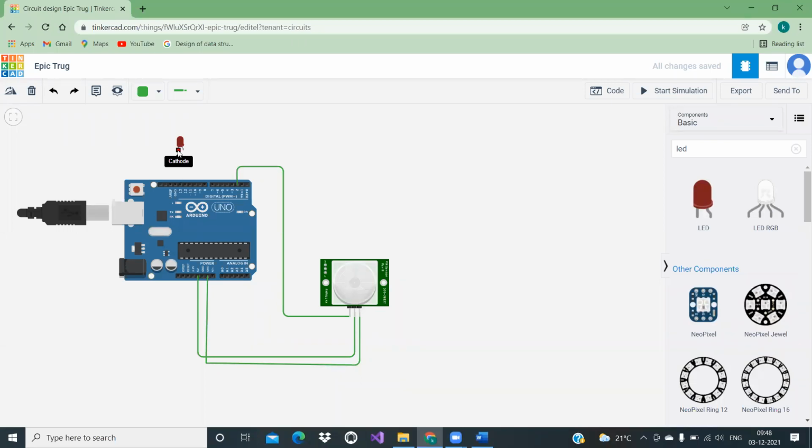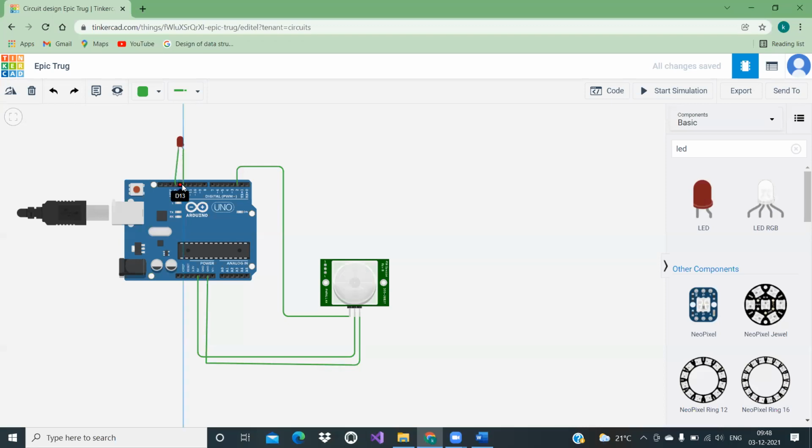Now, in the LED there are two pins, that is cathode and anode. Connect the cathode to the ground, and connect the anode to 12 or 13.